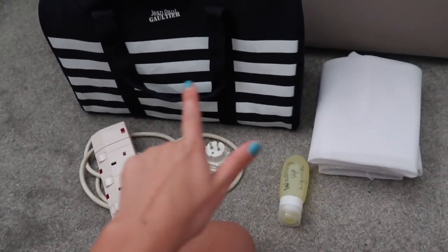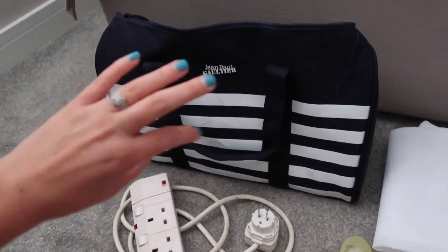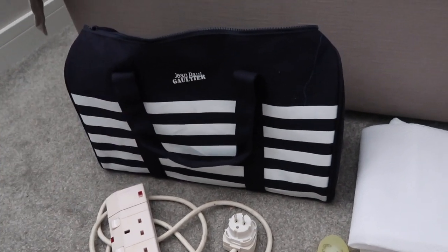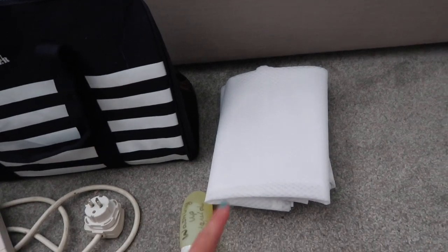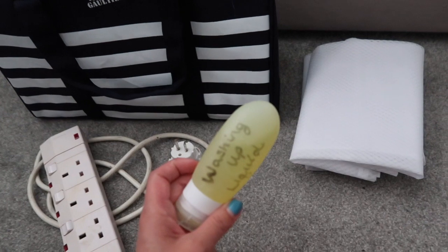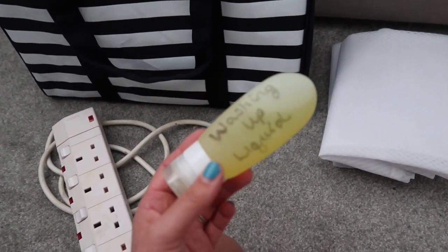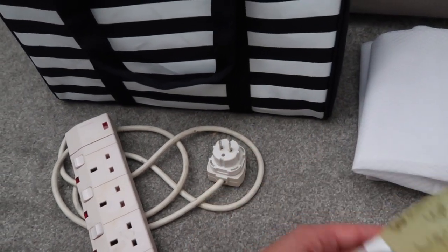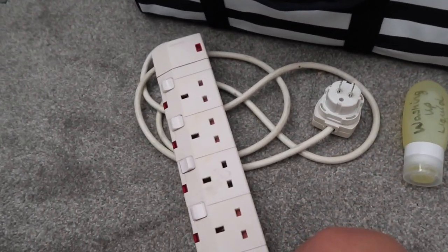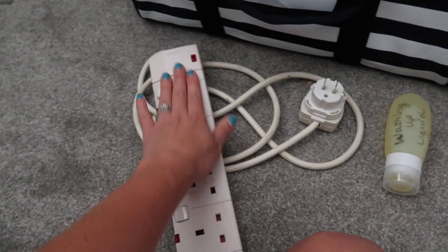For some final random bits: I have a big beach bag, great for kids' toys, life jackets, and swimming costumes. I've got two mesh laundry bags from Amazon — darks in one, lights in the other, which makes laundry so much easier. I'm also bringing washing up liquid decanted into a labeled container, because we bring cups for the kids who still drink milk every night and we need to wash those up daily. And finally, an extension lead with four plug sockets so we only need one adapter and have four sockets as soon as we arrive.